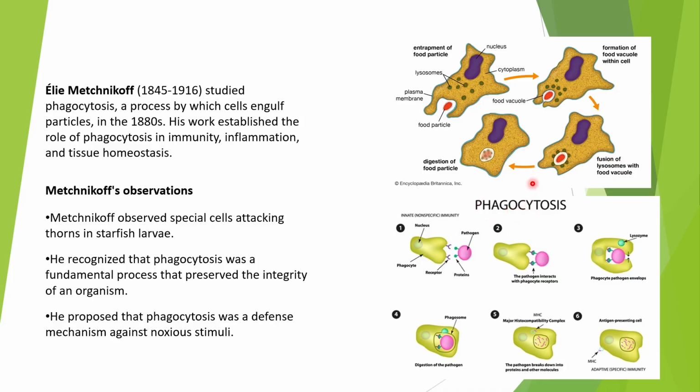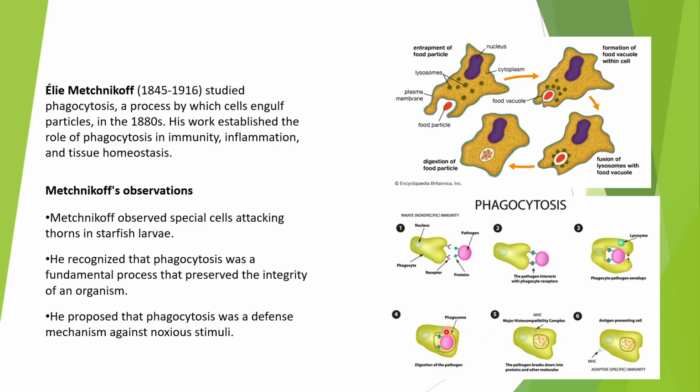Coming to immunity, how phagocytosis helps is it helps in engulfing pathogens or antigens. Here you can see an immune cell which is phagocytic in nature, so it's also called a phagocyte. It has specific receptors, and these receptors help in binding onto the antigen of the pathogen. Once they are bound, the pathogen interacts with the phagocytic receptors, and then the phagocyte envelops the pathogen. Similarly, how the food particles were enveloped here, the pathogen is also enveloped by the phagocytes. Then the cell also has several enzymes which help in digestion of this pathogen.